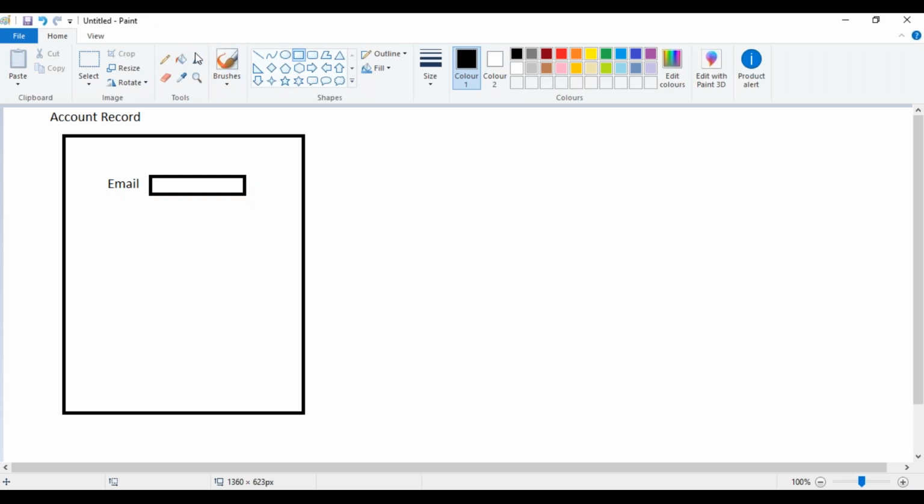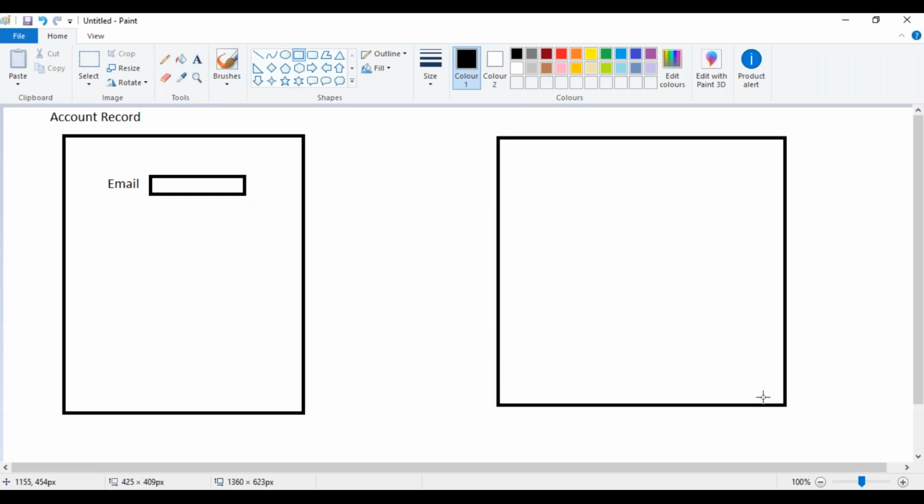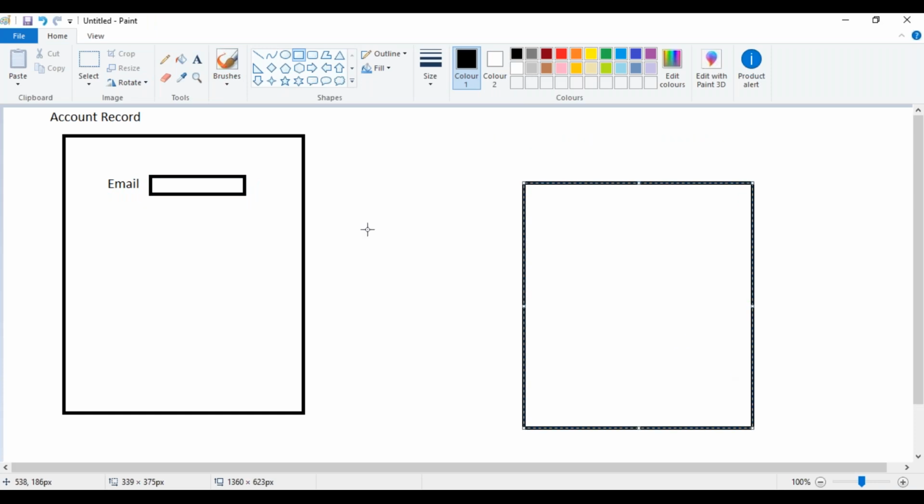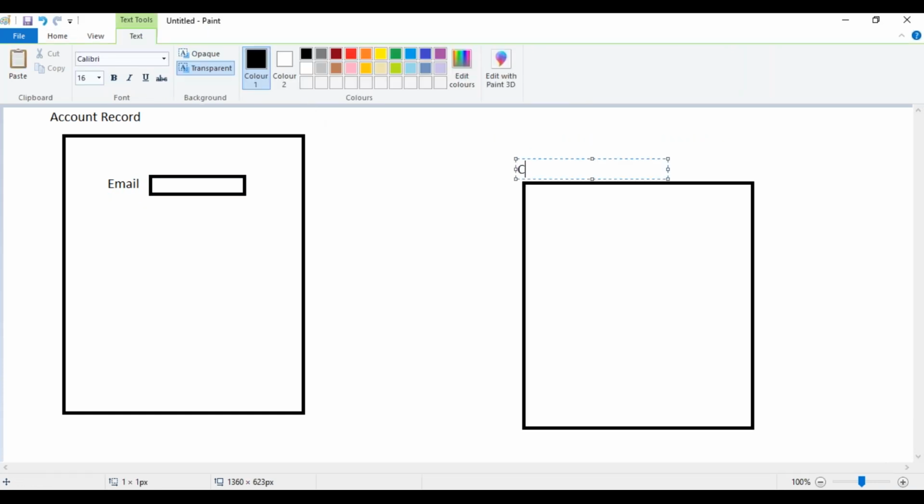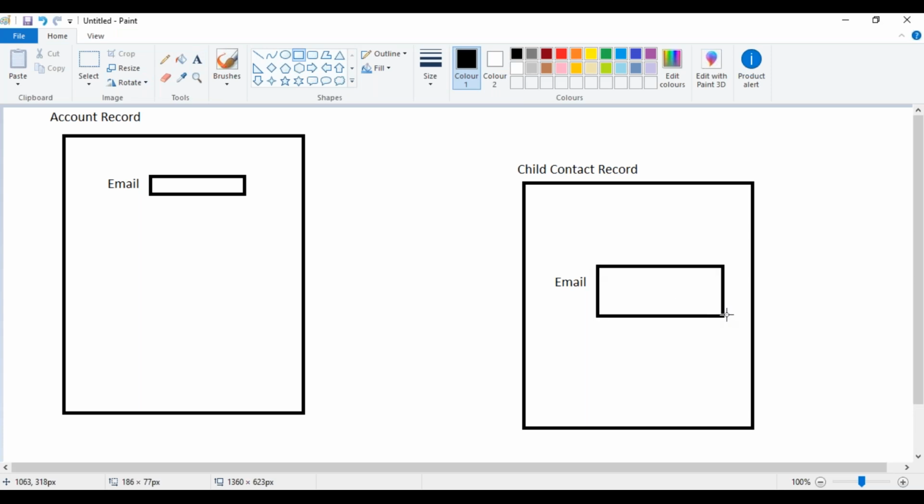There is a child, a new child contact record, which also has an email. Whenever a new child is created, the email of the parent should be updated with this.